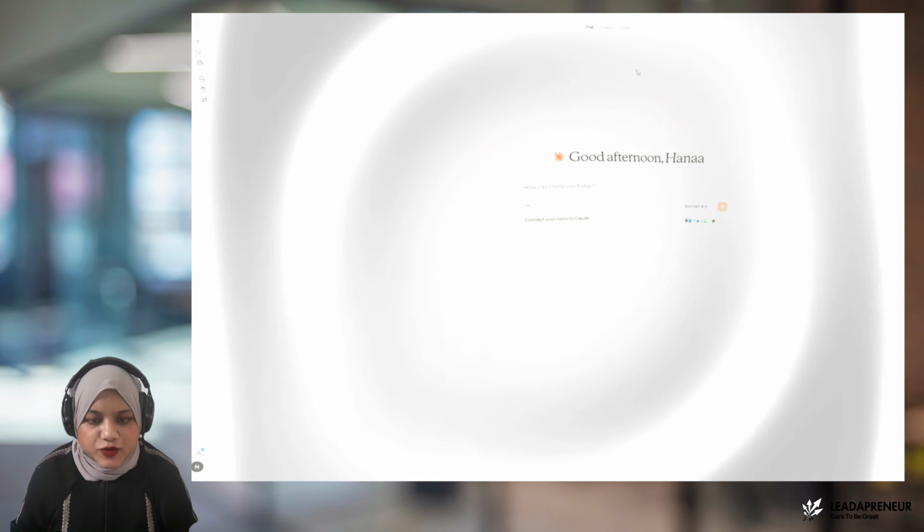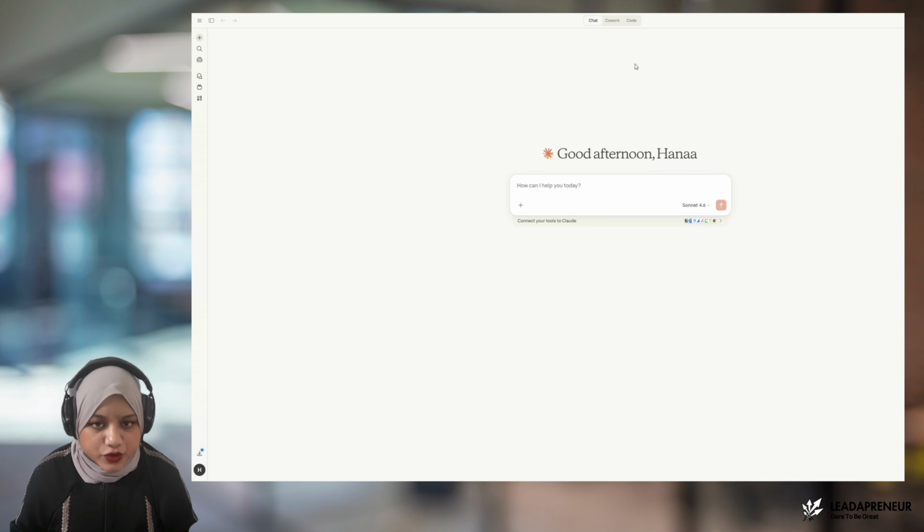So once you have purchased your Claude Pro, it will then show you something like this. So you have chat, cowork, and code. So quick tip, make sure if you had already downloaded the Claude desktop app and then you went to Pro, you'll have to re-download it again. So you have to delete that one and re-download it again, because then you will be able to see the chat, cowork, and code. Now this only appears if you have the desktop app.